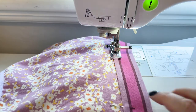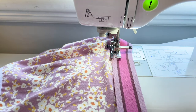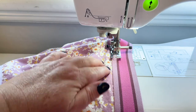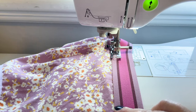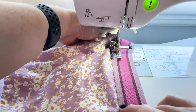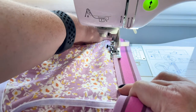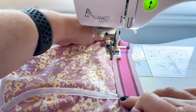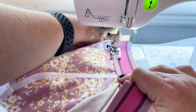So I've just got it on a fairly wide zigzag today. This plush kind of elastic can be very difficult to unpick. So if you are not used to using it, or you need to check whether you've got the right size or anything like that, I would highly recommend basting it in and then coming back with a zigzag, because otherwise it gets a little tricky.